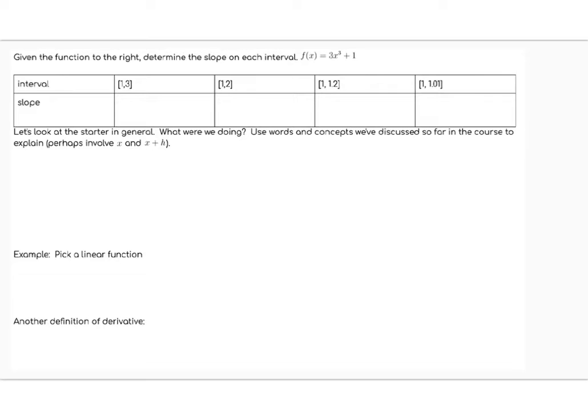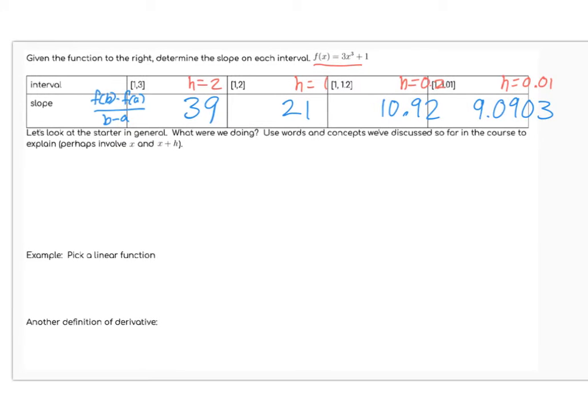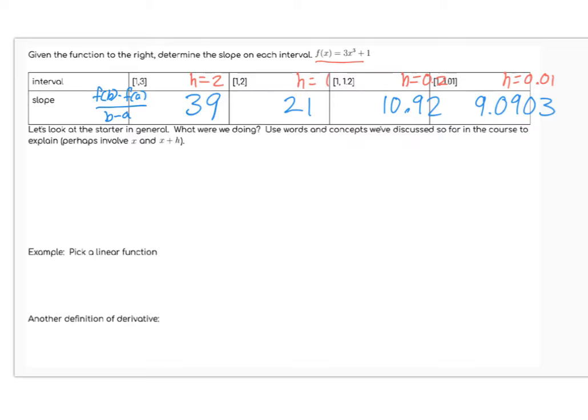All right, same thing we're going to look at. Same equation. I'm going to look at some values to get closer and closer to these 2 points being the same, which magically have now appeared on your document. What we did was find the slope between these 2 points using the y values calculated from the equation and the x values given there. The other thing that I notated here were the h values, how far apart these 2 points are. So if we're using x for 1, and then x plus h is our second value, which is 3, that's one way to contemplate that. I also don't know why this slid in a weird way, but that's okay.